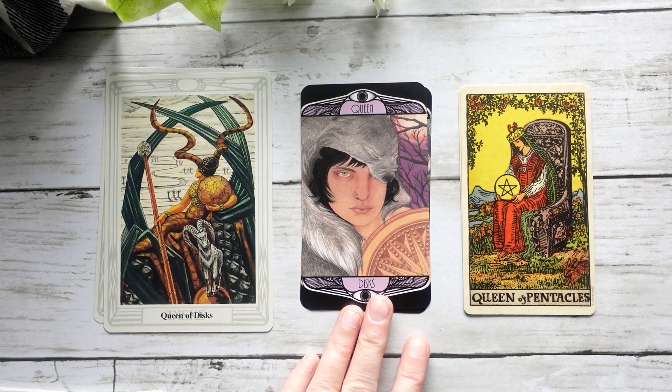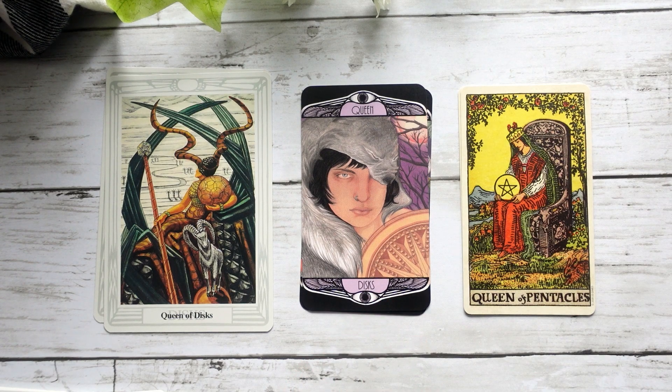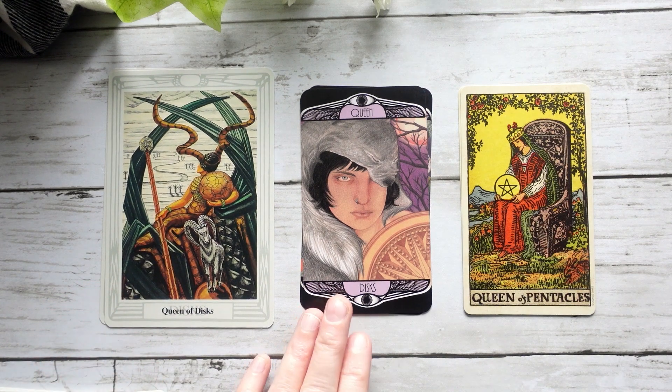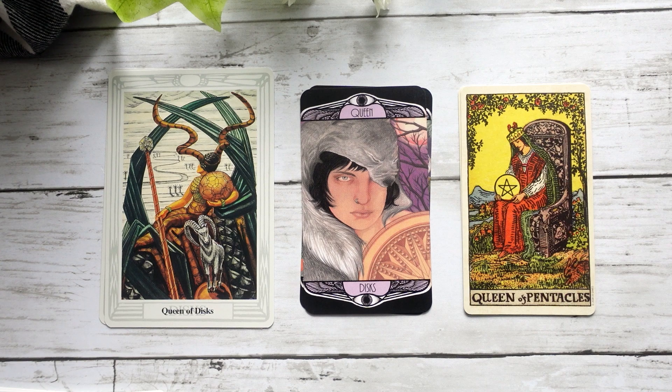Our Queen of Discs — and I do quite love this Queen of Discs in the Hardy Tarot. It doesn't really have the feel of either one of the other systems, other than we kind of get the fierceness that we see in the Queen of Discs in the Thoth. She's kind of wearing the skin of an animal, and I do absolutely love the fierceness she has. She's very much like the Mama Bear going to protect everything within her domain and everything that matters to her — which I think is very much a Queen of Discs energy.